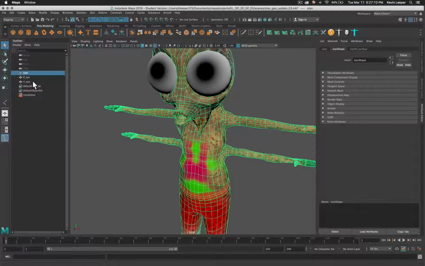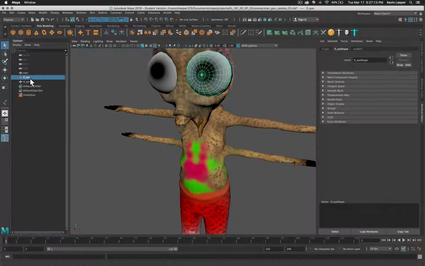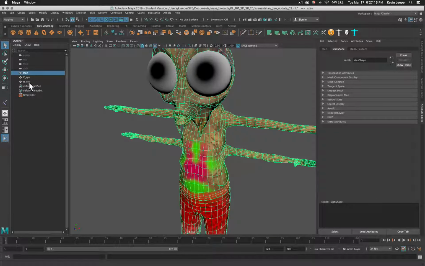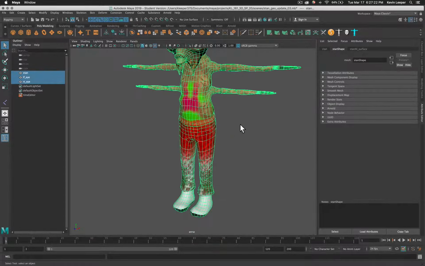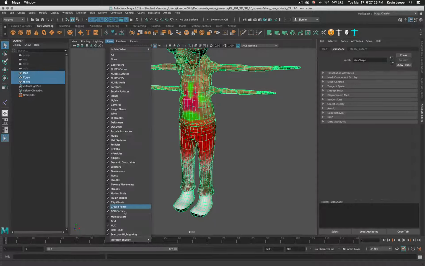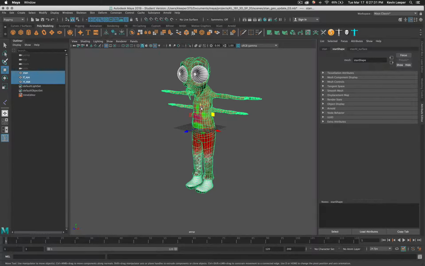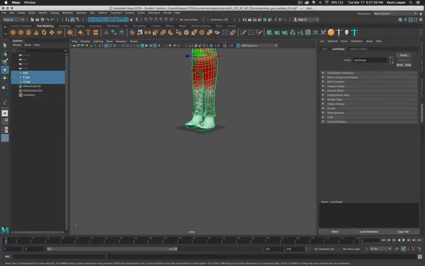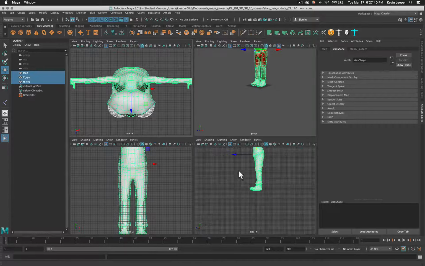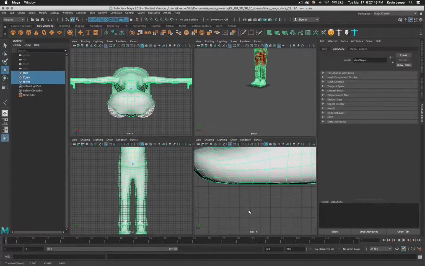I went through my character. I set up the eyes and gave them names, and there's nothing else in the scene. The other thing to watch out for is, let me turn on my grid. Just make sure that when you start this, you want your character up on the floor. If you don't do this, it's going to mess with your IK handle controls, and they'll look a little bit weird. So it's good to get in there and line the feet up with the floor using the side view. That's the main thing there.